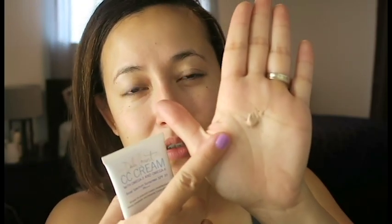And then recently I've also been using the Super Goop CC cream. This doesn't have a lot of coverage. It just has SPF and a little bit of color. There's a tint to it, but it's not much. I'm kind of using it just to get rid of it, but so far it works for me because it's just easy to apply, and I don't like to wear too much foundation. This is like my everyday. Today I'm going to go work at the store, and I have to look somewhat put together because it is a busy day.